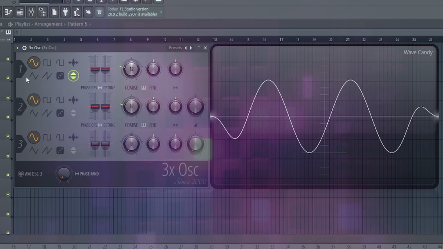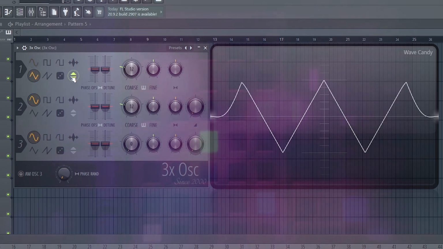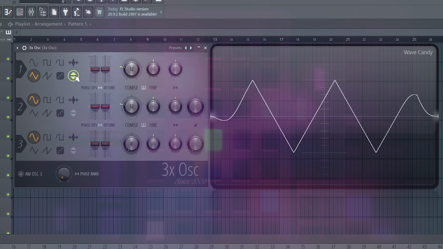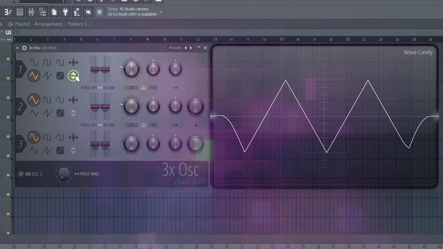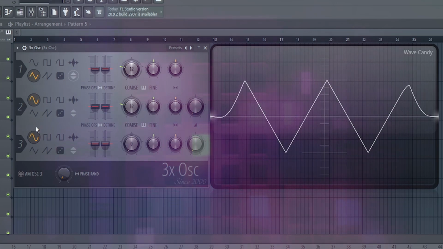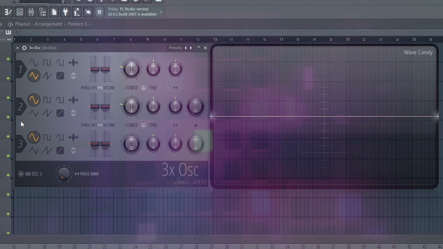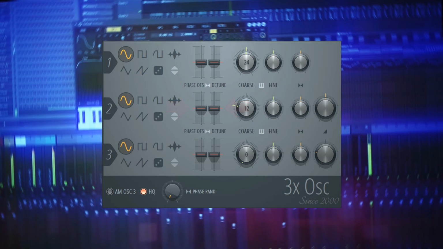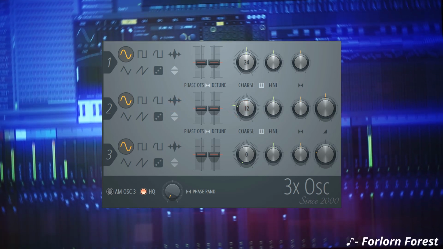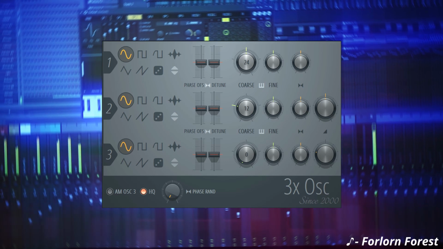This shouldn't change the way it sounds, generally, because I mentioned before that it doesn't matter whether the wave goes up or down, it will sound the same. It just might help in some extremely niche situations where you have another sound playing at the same time, which might clash with it if they are not both going down or up at the same time, like synchronized with each other. In the middle, you can see two bars. However, I think I want to cover these last because it gets a little bit complicated when we talk about those. So let's instead talk about the three knobs at the right.